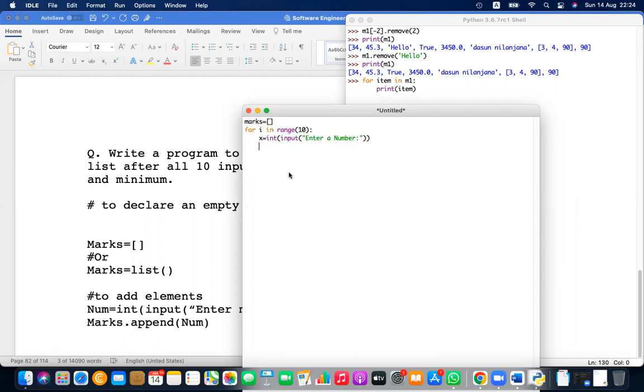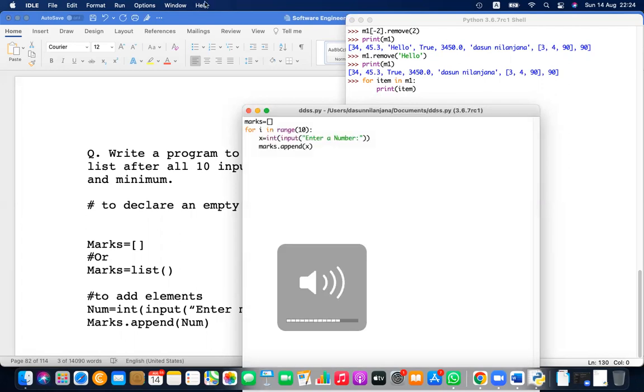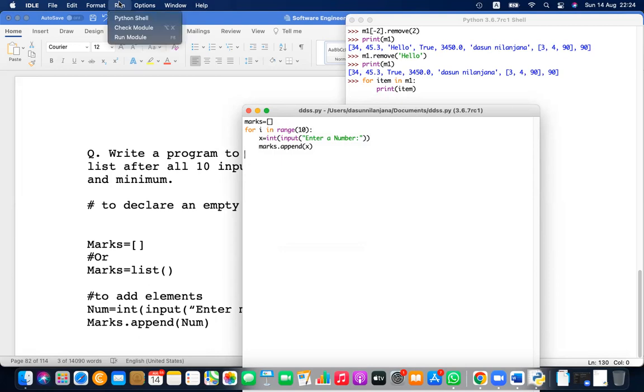Then you can say marks dot append item X. This needs to be done 10 times. I hope this is clear to you, right?